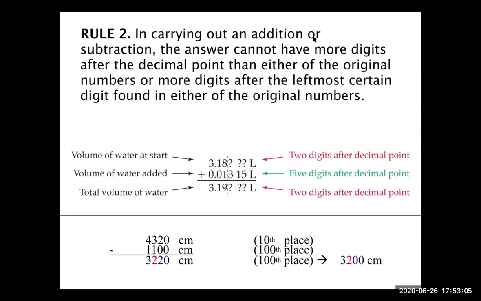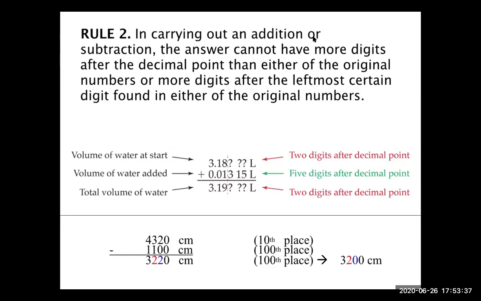Okay, so let's take a look. Here we're adding 2 numbers, 3.81 liters to 0.01315 liters. Okay, so when you add these together, you're now more concerned about the placeholder, right? Is it the tens place, the hundreds place, the thousands place, or on the other side? We're looking at the tens, the hundreds, the thousands.